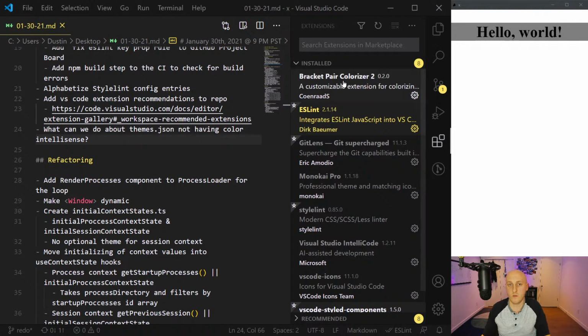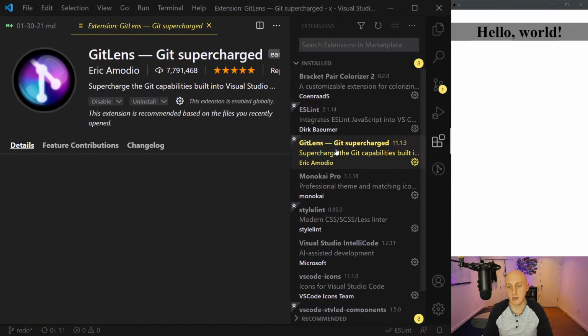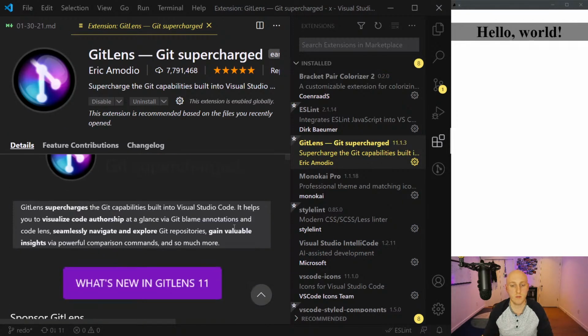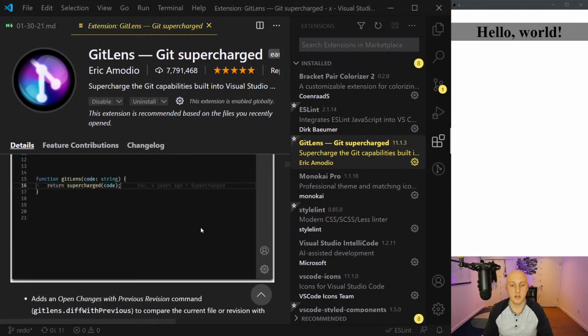I could even recommend a few more. I want to do another video eventually about VS Code extensions that I like, but I'll just quickly give you them right now. The Bracket Pair Colorizer, that's super helpful for knowing which bracket's which. You see these are blue, these are purple, that's super helpful. GitLens, that's super helpful when you're working on big repos, or just for companies and stuff too, in that it gives you so much information.